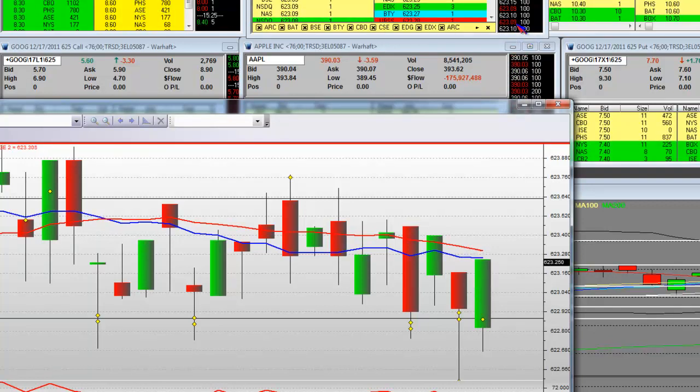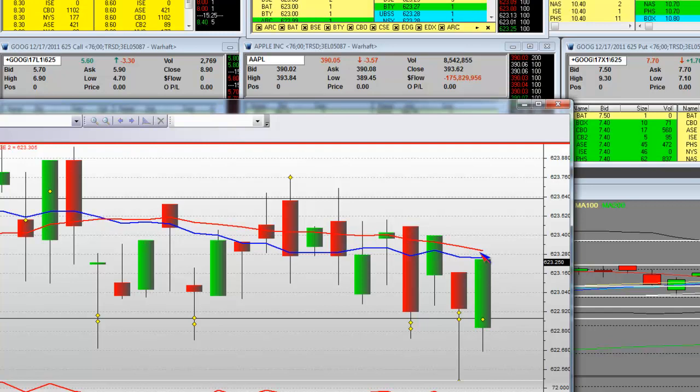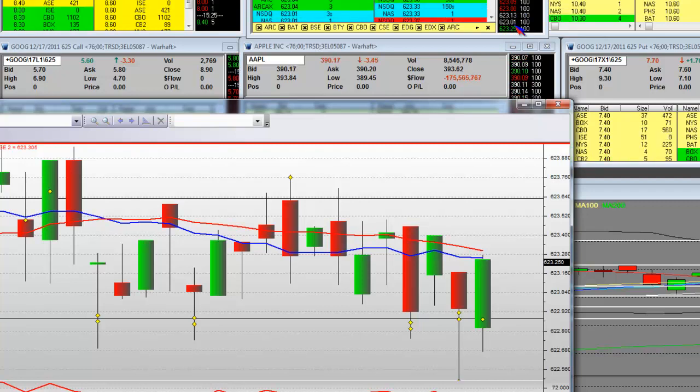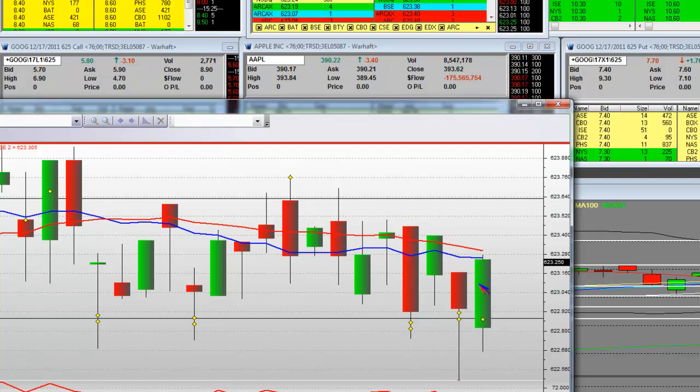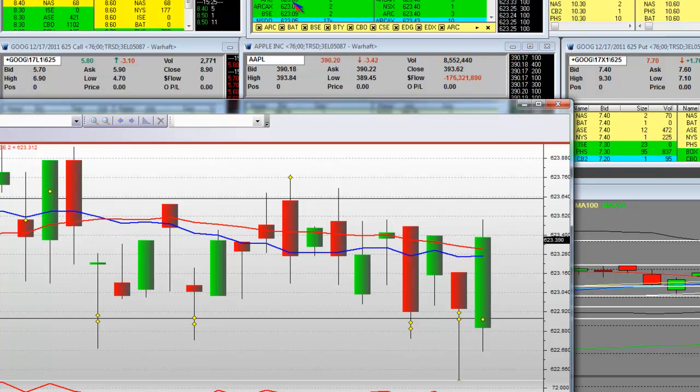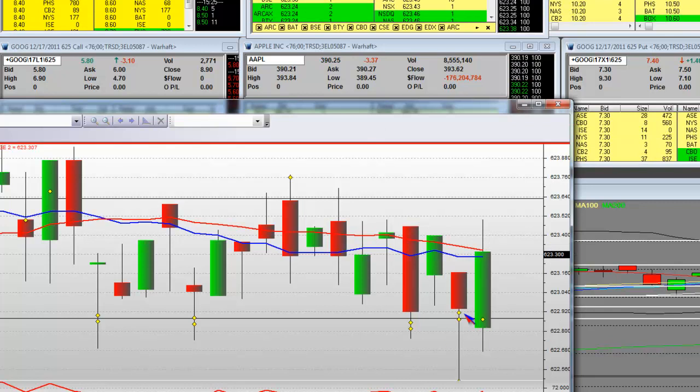They're right in there. Look at those 9s and 10s printed. They tried to get a run going on it. That's where you got that 3-minute bar coming right back up here and now. Look at what he did. He bid popped it. See, that's a 25 cents difference. That's a 24 cents difference. That's how you get these electronic high frequency volume machines that are in the market.